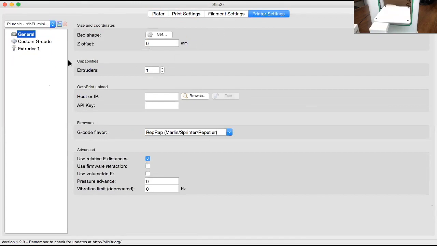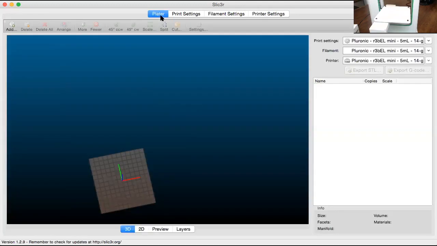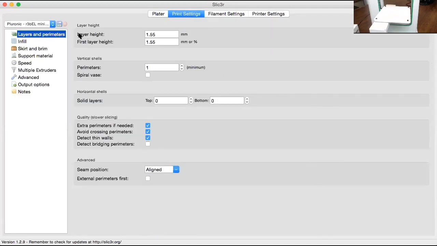And then the first setting I'm going to change is the nozzle diameter. Here I have 1.6 millimeters, which is the nozzle diameter that matches the 14 gauge needle inner diameter. I'm going to change that to match the inner diameter for the 22 gauge needle, which in this case is 0.413. The next setting I want to change is in print settings. I'm going to change the layer height and the first layer height. These two settings can only be as high as your nozzle diameter, which makes sense. In this case, we're just going to set it to almost the same, 0.41 for both.